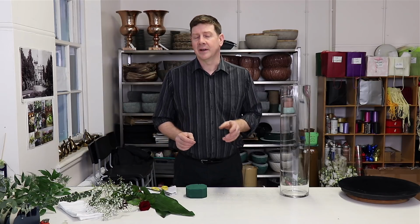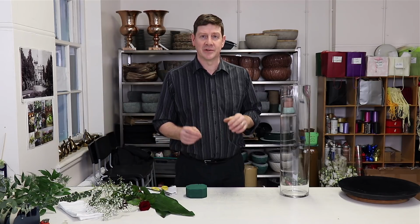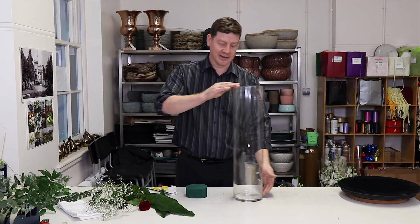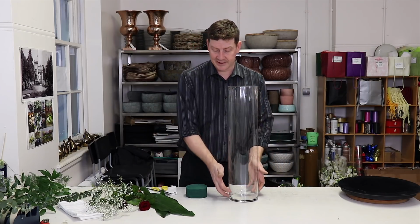Today I'm going to show you a really simple arrangement with Valentines in mind. When I first started out in floristry, there was a real fashion for really fancy packaging for Valentines, and we had these acetate tubes. So I'm taking that as my inspiration. Today we're going to use this beautiful glass cylinder container.